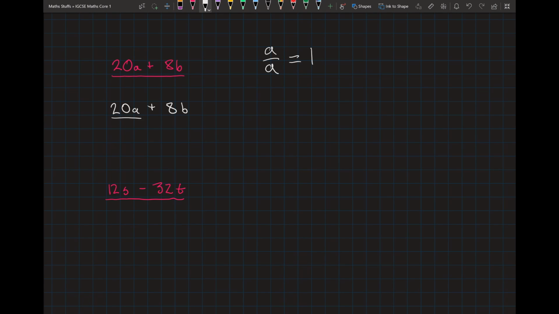What if we divide both of these by 4? Then we would have 20a over 4, which would be 5a, and then we'd have 8b over 4, which would be 2b. Now, because this is an expression and we've divided by 4, we still need to multiply by 4 on the outside. This is the same thing I was saying over here. We're just writing it in a different way, but this is the same thing as multiplying 20a plus 8b by 4 over 4.